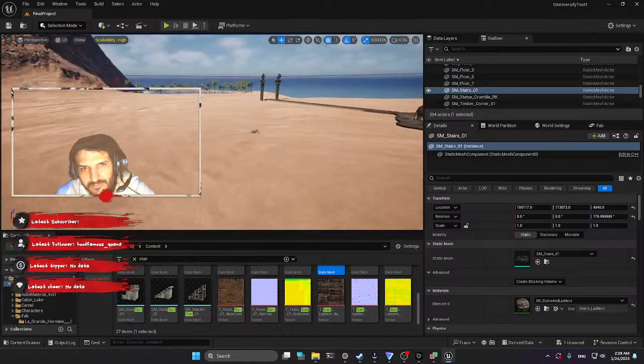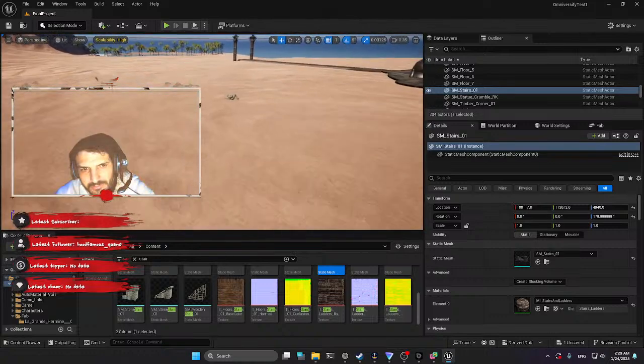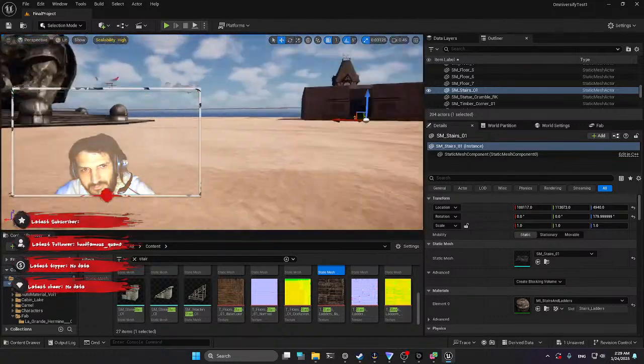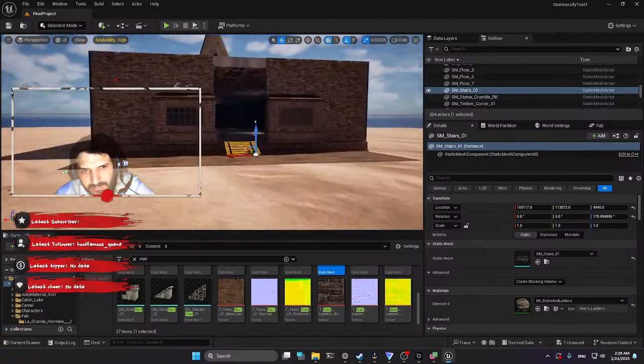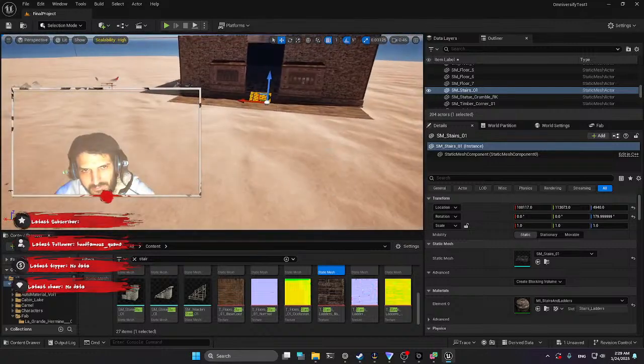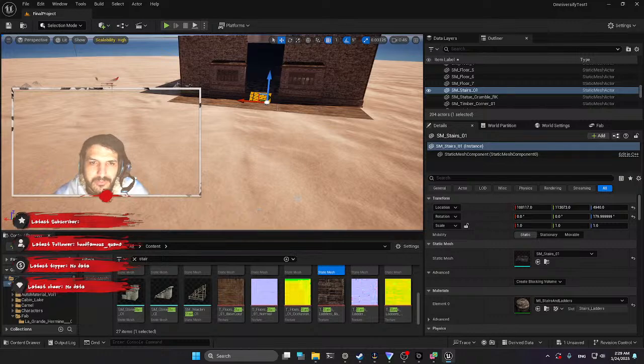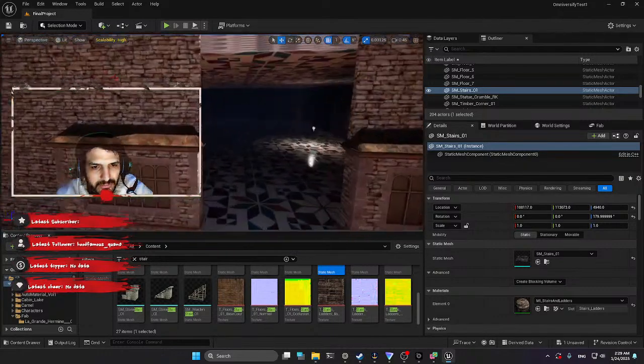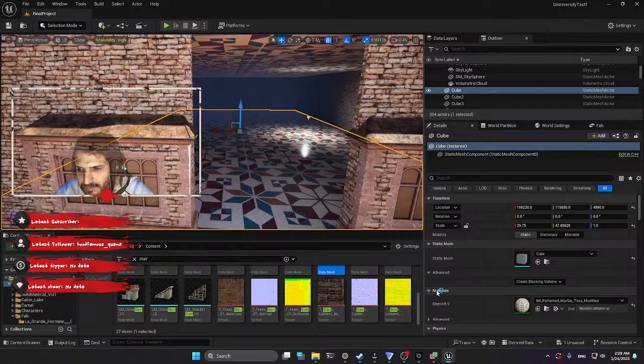So you can see you've got create new private data layer, which if you hover over it is editor only, and then you've got data layer here, which is with an asset. So let's go and create a new data layer, and then I'll create a folder called data layers, but I've already got one. And inside here, let's name it. I'm going to do this first building here. So I believe it's DL_Elven building inside 4, because it's the 4th house, I believe.